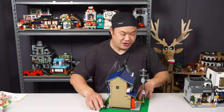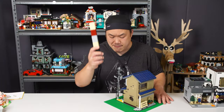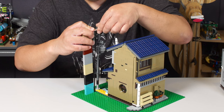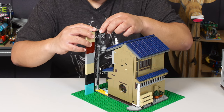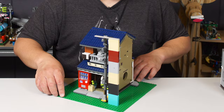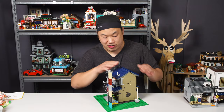Now we check for the height, the utility pole. It's the longest, so we'll go like this. Break out your 1x4 bricks. We'll stack it right here. And it's pretty close, oh, it's sticking down a little bit. Let me push the pole down a little bit to match it better. It's close enough, guys. If I go like that, you're looking at about 24 bricks in height. You can always knock that pole down or take it away if you don't really want it, and it'll be a little bit lower.